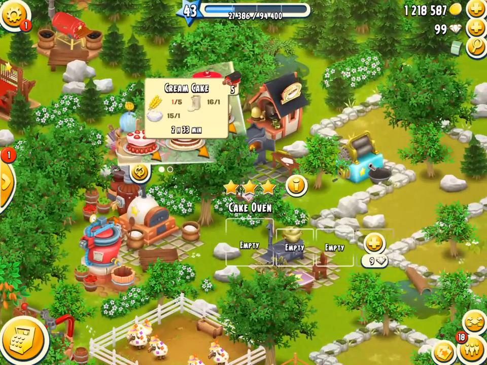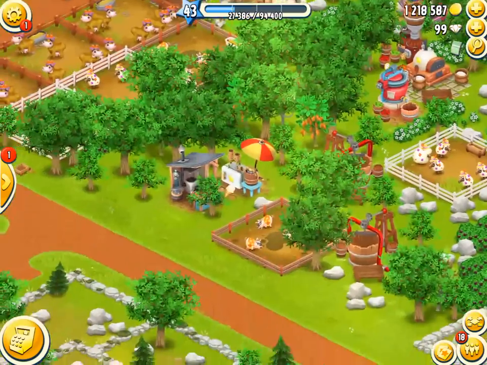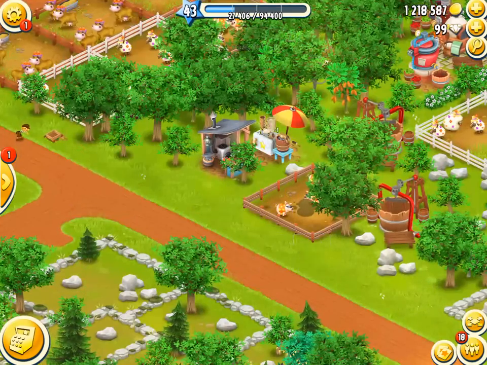Okay, that's a lot. 12 is a lot. And we've got 16 white sugar. Okay, so we'll go with brown sugar. We've got a lot of both of them, which is awesome. Right, and then we've got in here. Yes, we can get that one going like so. Right, we can't do that.